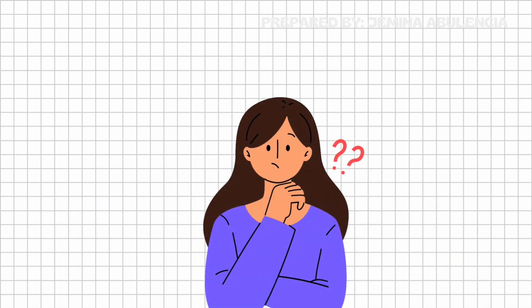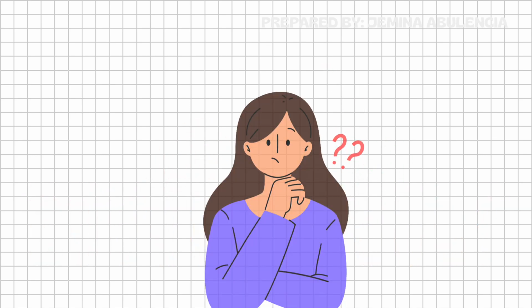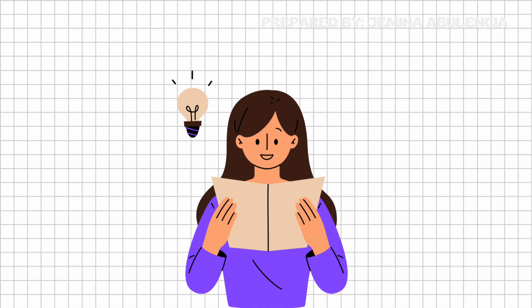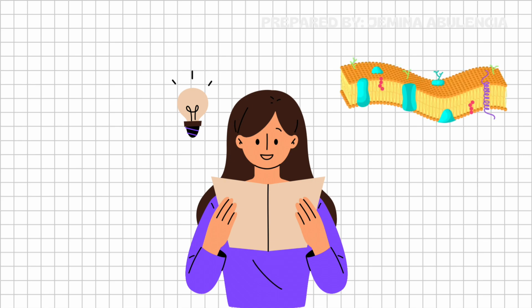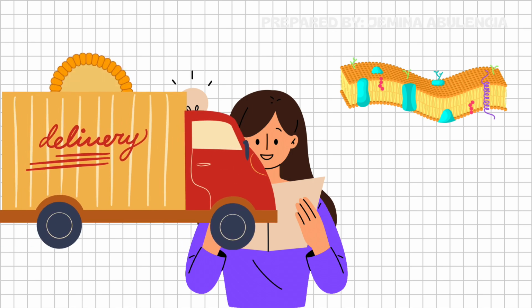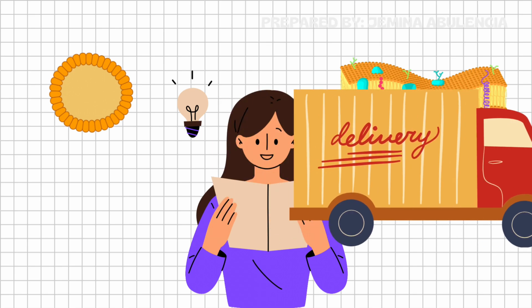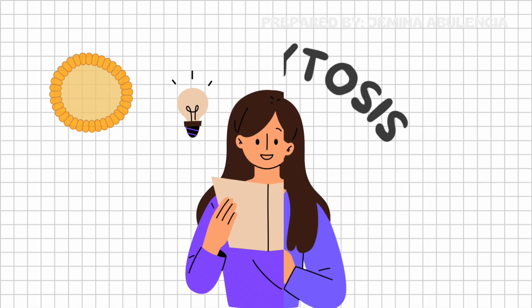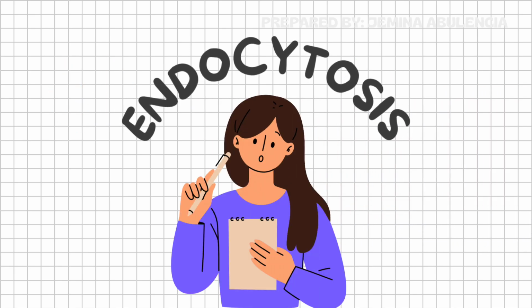And unlike small molecules, these large molecules cannot pass through the membrane directly. So how are they actually acquired or expelled by the cell? This is where these processes take part. Our cell may utilize the cell membrane and create a vesicle to transport the molecules, taking in and out these macromolecules. Let's start with endocytosis.